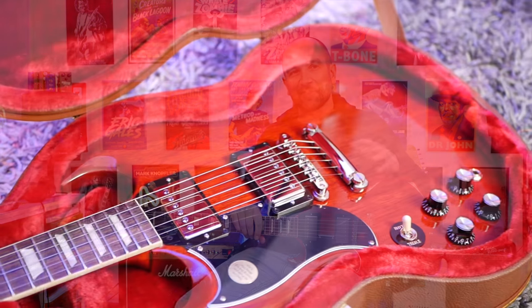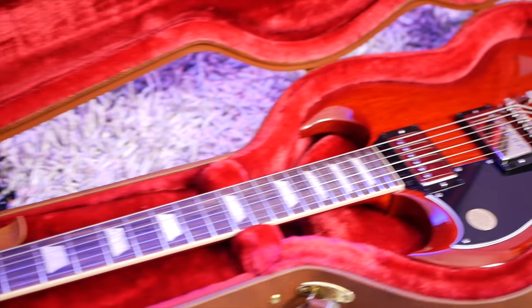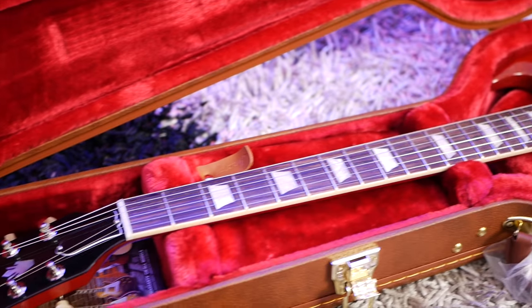Now, in terms of what my thoughts are about this, I really love it on bridge pickup and both pickups with the neck down a little bit. The neck pickup is a little more woolly than I would have thought it would have been on this particular model. It sounds full and warm and fat, but it lacks maybe the clarity that I'm used to on Gibson humbuckers. Now I have a couple of Gibson guitars and my Flying V, the neck pickup feels a little more chirpy to my ear than this one.